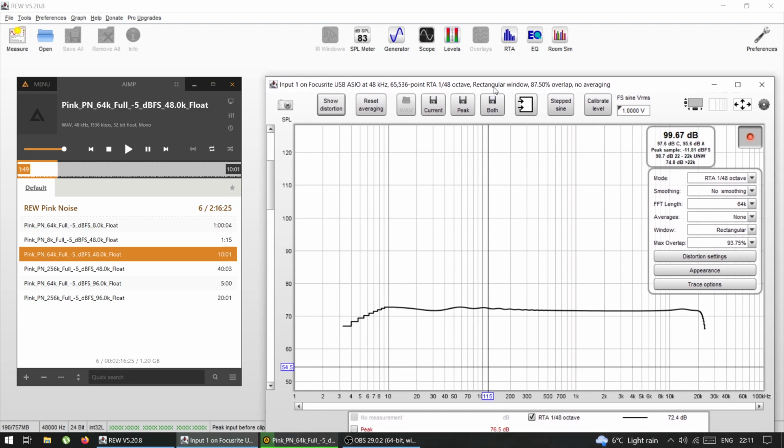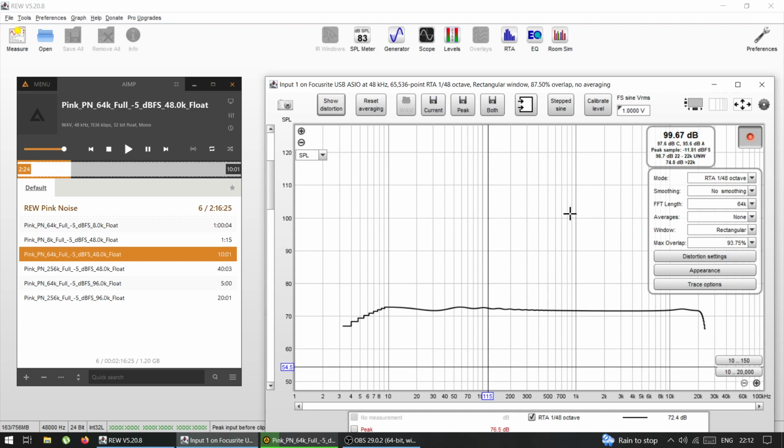So first of all, RTA is a real-time analyzer, and FFT stands for fast Fourier transformation. Basically, when you have sound waves emitted from a speaker, from a driver, you can approximate the sound by having loads and loads of different sine waves. When you combine a lot of different sound waves, you have a sound signal.